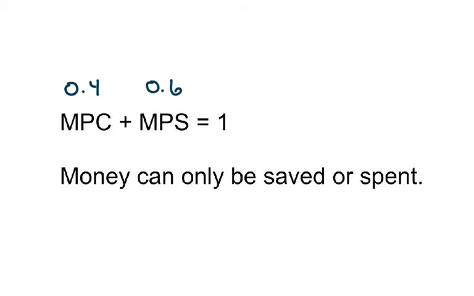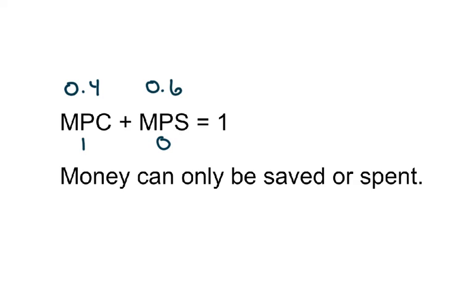And yes, you can have an MPC of 1 and an MPS of 0, or vice versa. It can be that extreme. Typically, it's not, but in fact, we've seen in recent years the marginal propensity to consume really go up over time, which economists feel can be a little dangerous because you do want people saving money in the event of an emergency or some other need. So that's the idea of MPC and MPS.